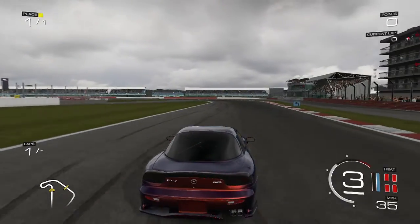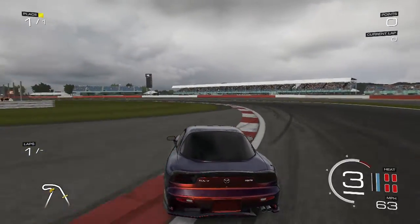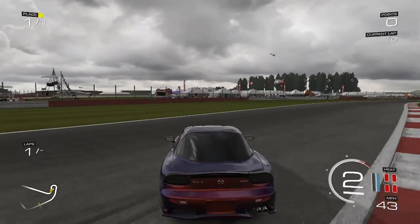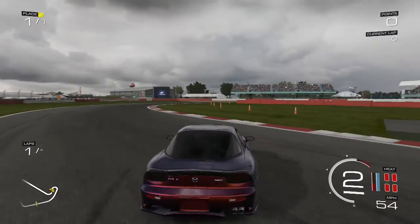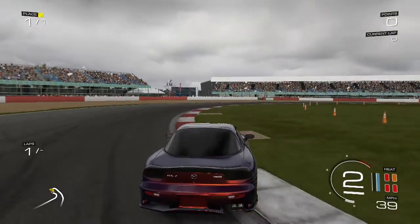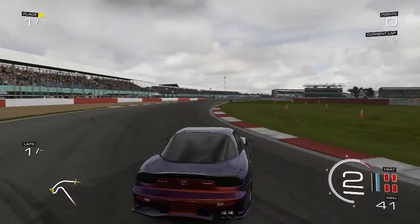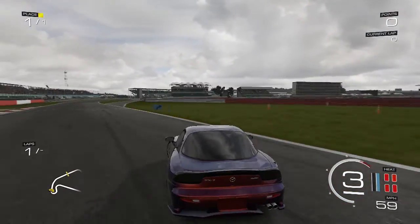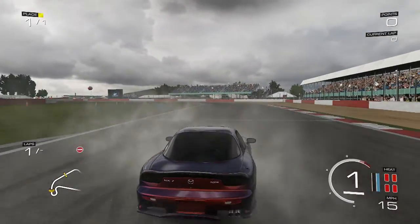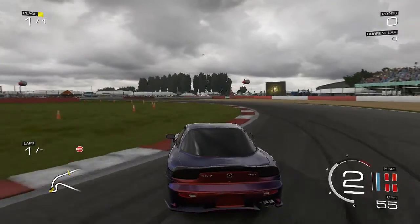But what you'll see is when I hit the rumble pads, it doesn't want to spin. It really doesn't want to spin, and it's a lot grippier in the corner, so I'm not going out as far there now. When you hit the rumble pads, your car doesn't want to kick out. See how much better it is when you hit it. So it all plays with the stiffness. You've got to try and find it how you like it.